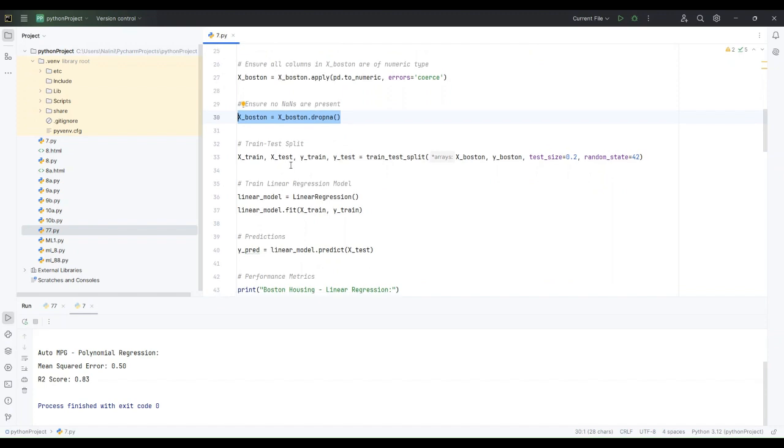So next task is to split the data. So here we split the data into training and testing sets with 20% of the data as the test set.